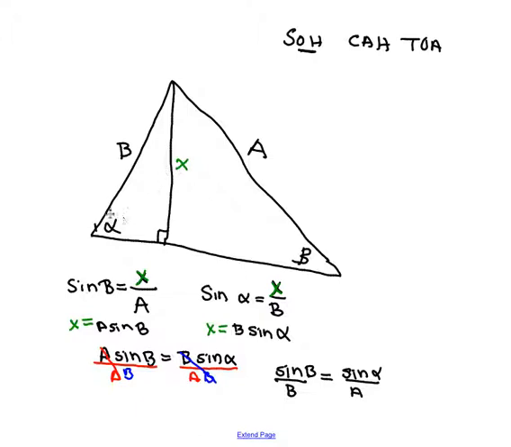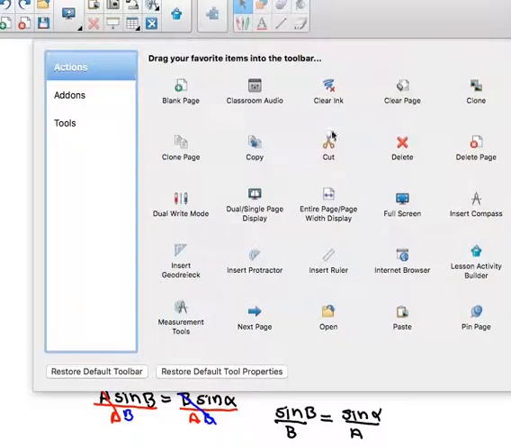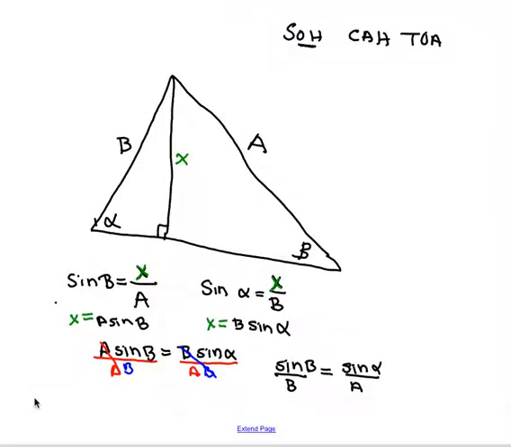Basically what the ratio is saying here is, if I take the sine of this angle and divide it by A, it is equal to taking the sine of this angle and the side opposite. We're going to formalize on the next page what the law of sines actually says. The law of sines says the following. This is kind of a formal definition.